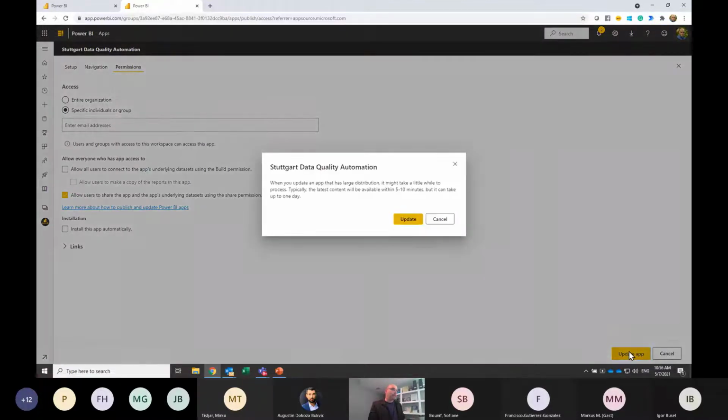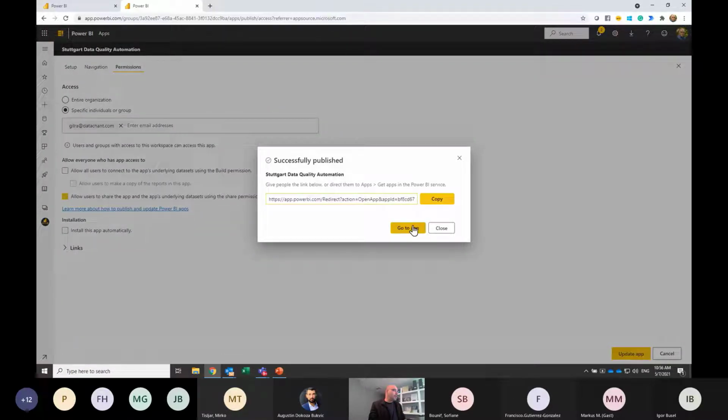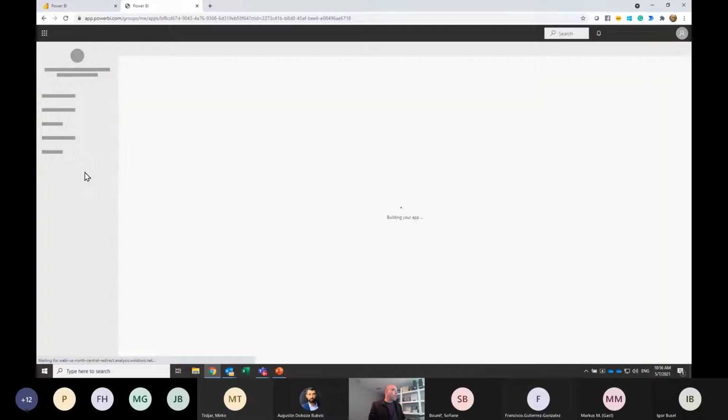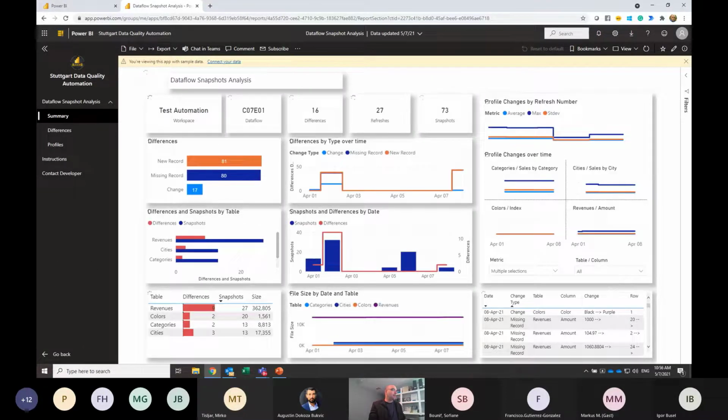You click Update App, and now basically all the users that will go to the app will have the experience here with the sidebar. And of course, now you see the logo that I had here is gone. So this is updated, and now you can use that as a data quality automation and also share it with your team members or people within the organization.